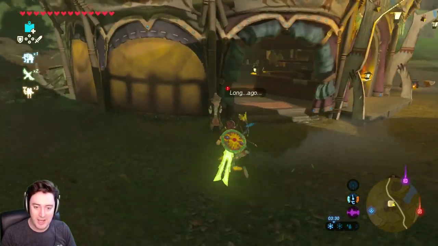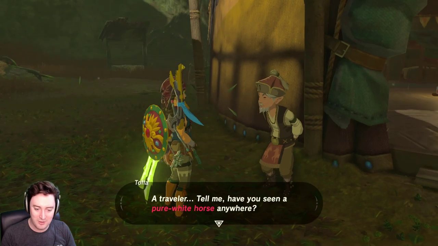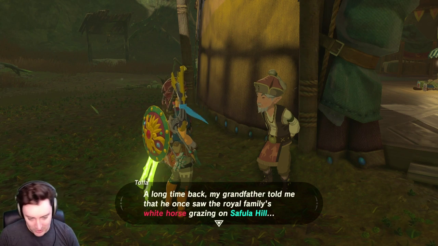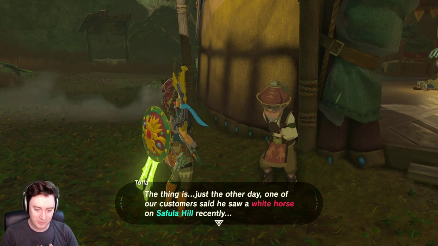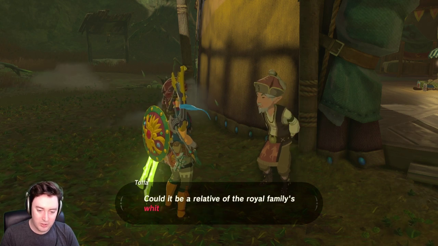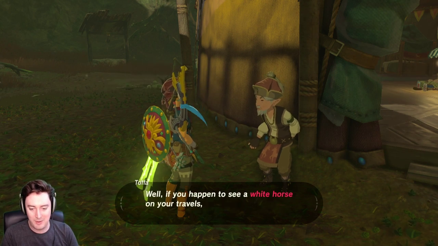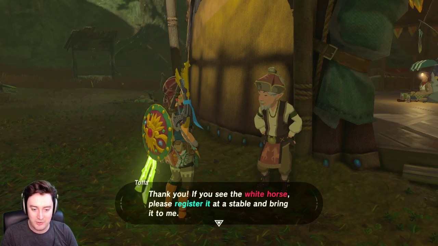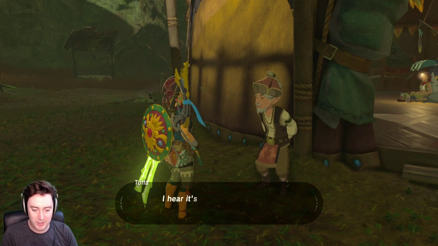Right now. Ah, here we go. I think this is who we need. Toffer. A traveller, tell me, have you seen a pure white horse anywhere? A long time back, my grandfather told me that he once saw the royal family's white horse grazing on Safula Hill. The thing is, just the other day, one of our customers said he saw a white horse on Safula Hill recently. Could it be a relative of the royal family's white horse from my grandfather's day? Well, if you happen to see a white horse on your travels, do you think you could bring it back to me? Yes. Yes, Toffer. If you see the white horse, register it at a stable and bring it to me. The white horse on Safula Hill. A beautiful, pure white coat without any mottling.